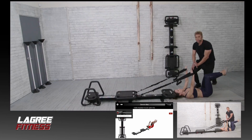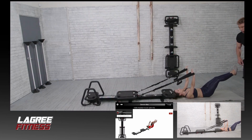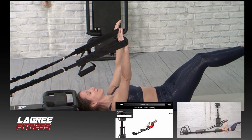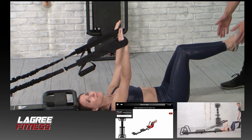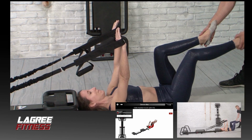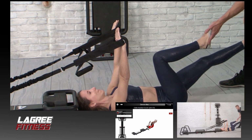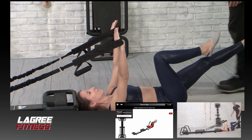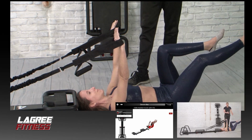When you do this exercise, I'm going to go on this side. Make sure that you keep tension on the triceps and then on the lats, okay? The abs will be engaged. Another variation you can do, stay in that angle like that. I like that. Another variation you can do is one leg at a time, okay? So that's another one you could do. Think about all the possibilities that you can do using your legs.